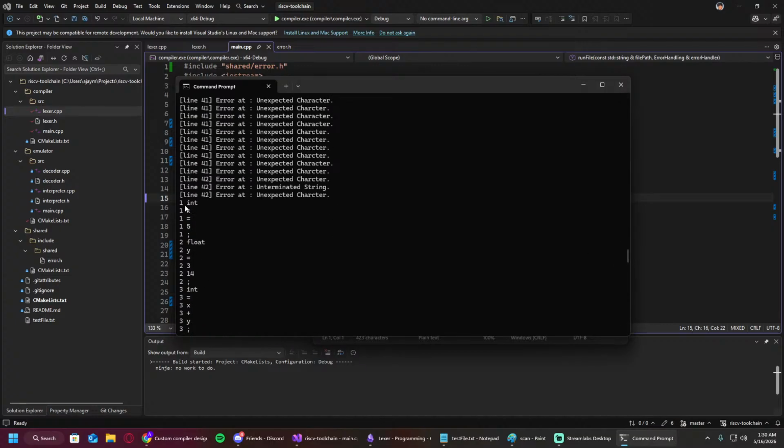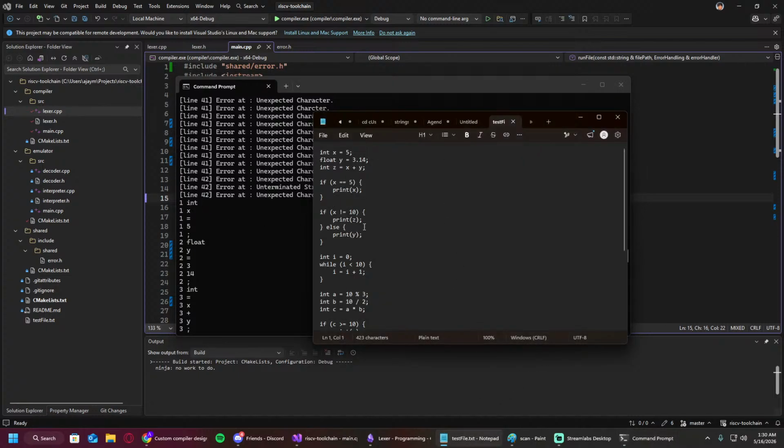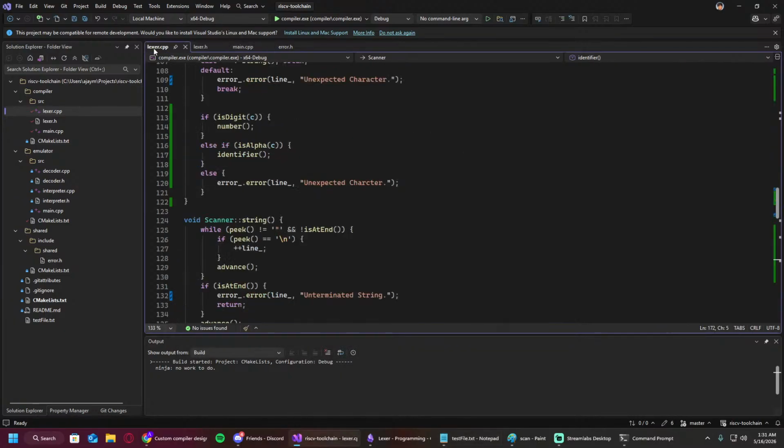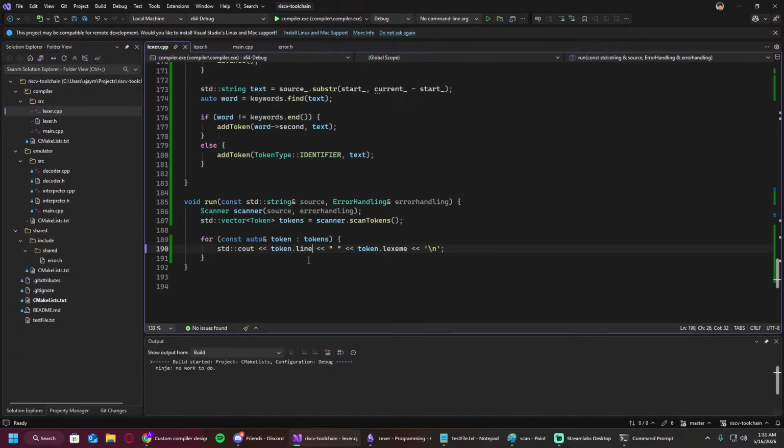So this is gonna be the output, right? What is going on? Let's just match. So int x equals 5. Okay, so this is the line itself. But what did I want? Okay, I don't necessarily want the Lex. I want the Lexer, but I also want the identifier as well.